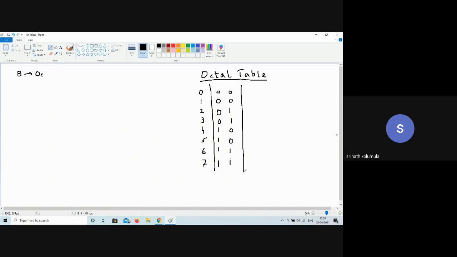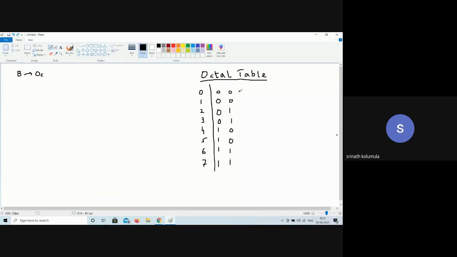Now again divided by 2. If you are again dividing by 2, 2 by 2 is how much? 1. So I'll take combinations of zeros and ones. These 2 bits I'll take. First I have taken this, then I have divided into 2 zeros and 2 ones. Next I'm taking this one, these 2, and then again I have to divide it into zeros and ones.